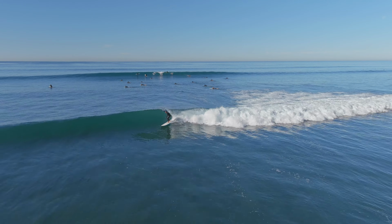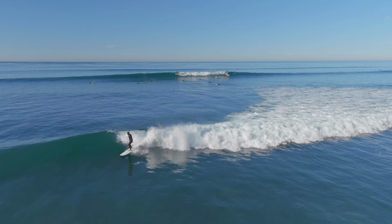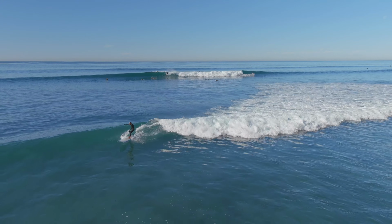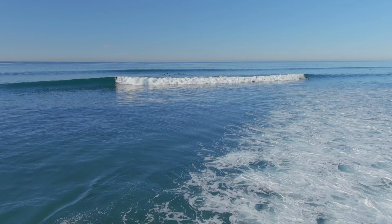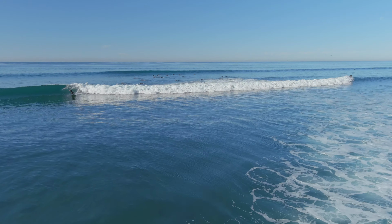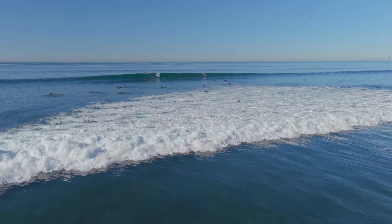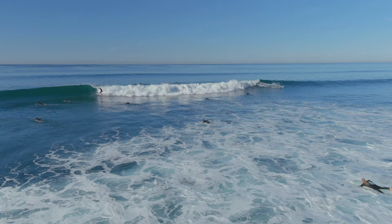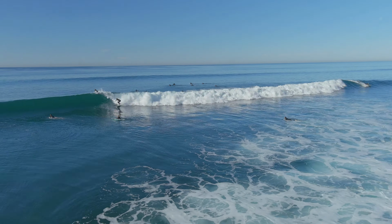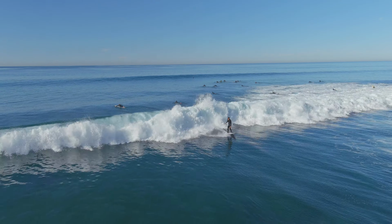Lines up really nice. It's a northwest swell, in essence. So this point gets it pretty good. I'd like to video this on about a 10 to 12 foot day. It'd be great. Zipping. Man, that guy was cruising, huh?